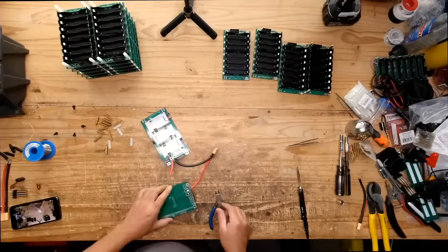What determines if the BMS is on? Is it supposed to turn off if it doesn't have the probe wires connected? Yeah, if the BMS doesn't know the voltage of all the cell groups, then it should be off. It's kind of an unlikely thing to happen, because it needs power from the cells to turn on the MOSFETs, and if all the cell groups are zero, there's no power to turn them on. If any of the cell groups are too low, it should be off. So if it doesn't have the little ribbon connector on it, the BMS shouldn't be on. The MOSFETs shouldn't be on, and if they are, then there's something wrong.